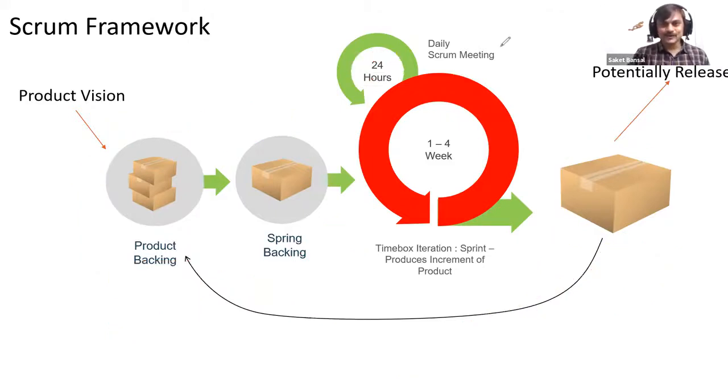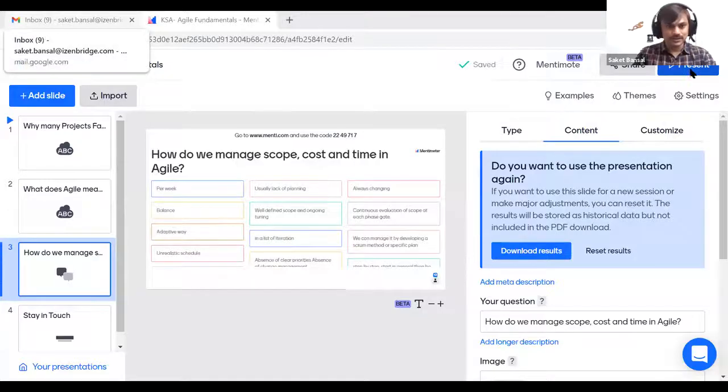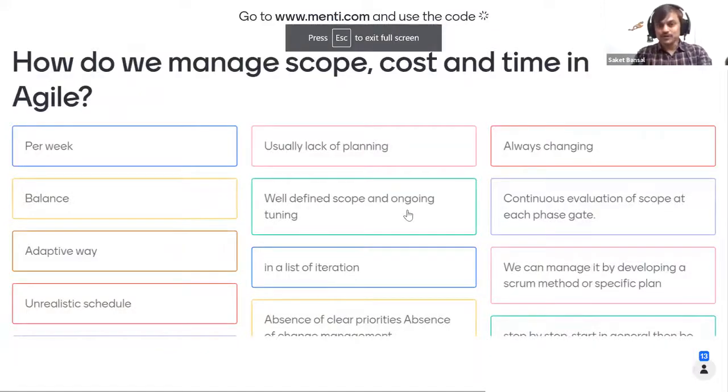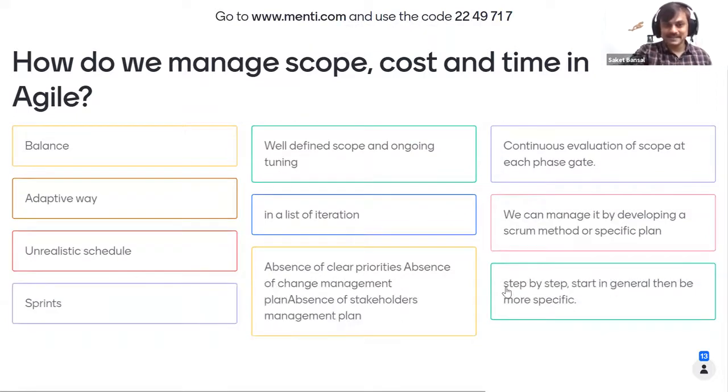Okay. Now I take this a little forward, just to manage your point, and I can understand a lot of project management. I see a lot of question answers on that thing. Some of you have already pasted ideas, and I was watching them when you were doing quick Q&A. So I can say, how do we manage scope, cost, and time in Agile? And I can see some of you have a lot of ideas.